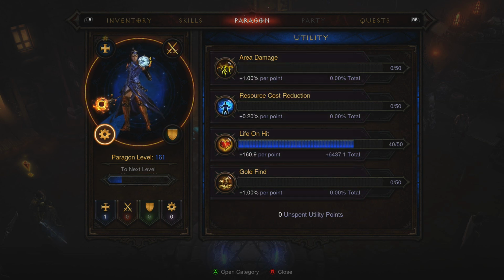And over here, life on hit, that's going to keep me alive because I don't need to reduce my resource cost. I have plenty of money. Gold find isn't a problem when you're running at Torment 5 and 6. And the area damage is one of those sort of things. I'm already dealing damage in a big area anyways. So life on hit, when I'm casting those fire spells real fast, is a great way to regain your health.